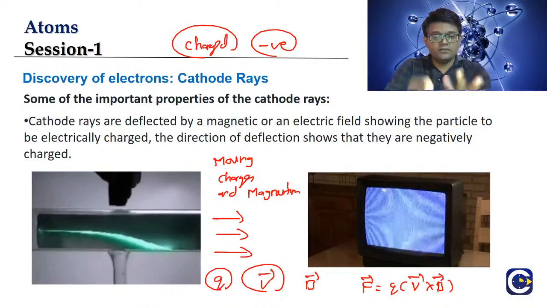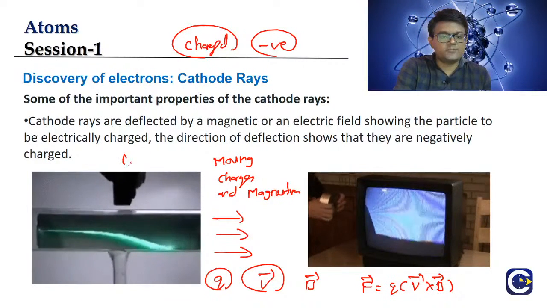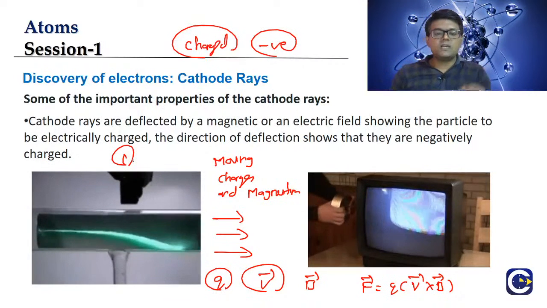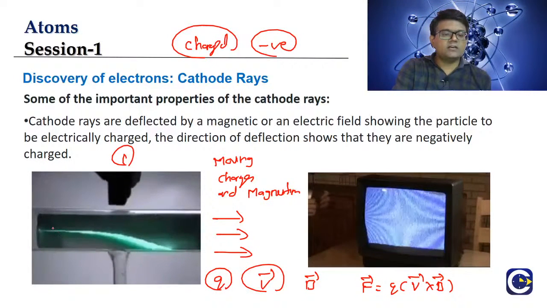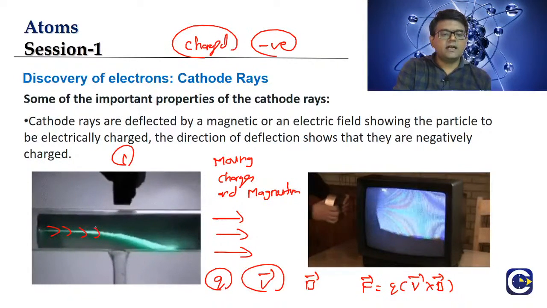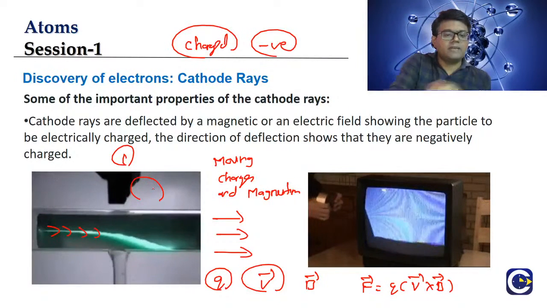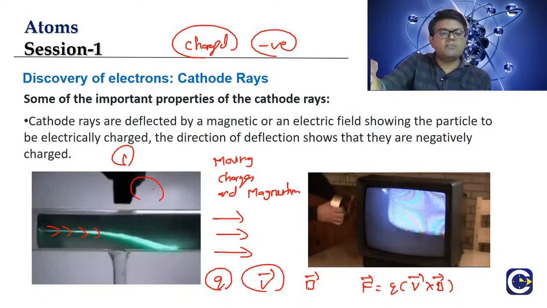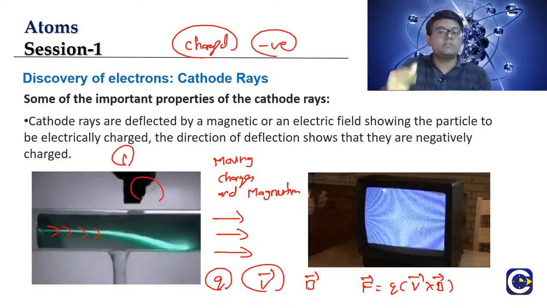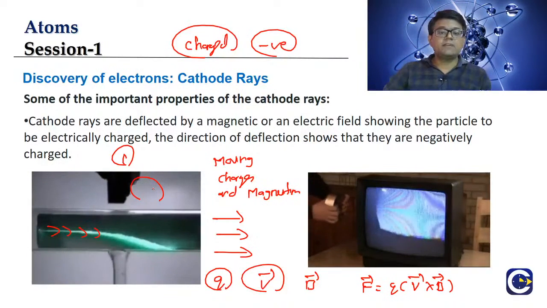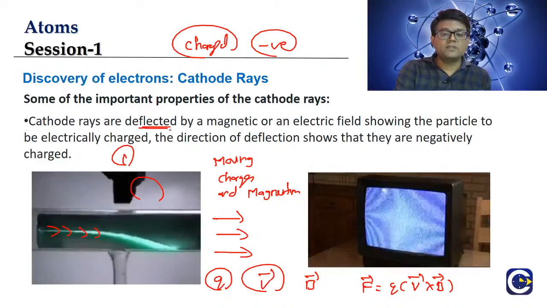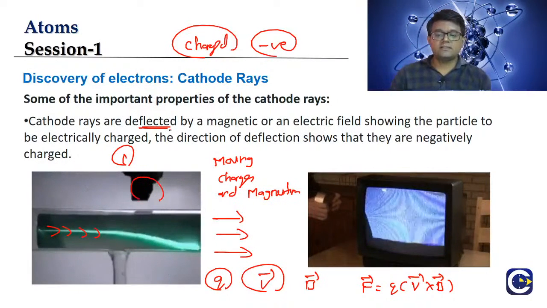And you can see we have two visualizations here. Let us focus on the first one. So what is this first one? This is the beam of cathode rays coming, and we can see that when you move the magnet through that place, the beam of rays is actually bending. Why is it? Because of the magnetic field. So the magnetic field is able to deflect the cathode rays.